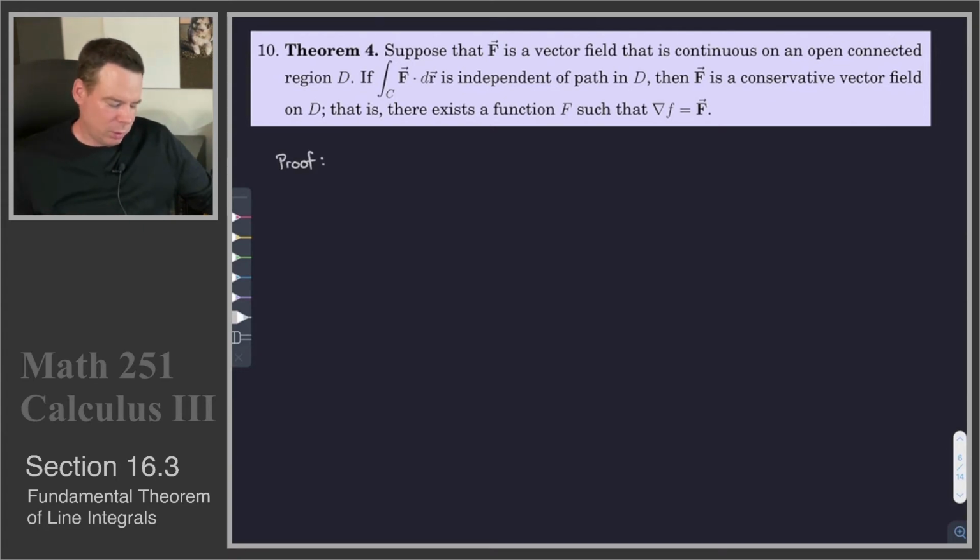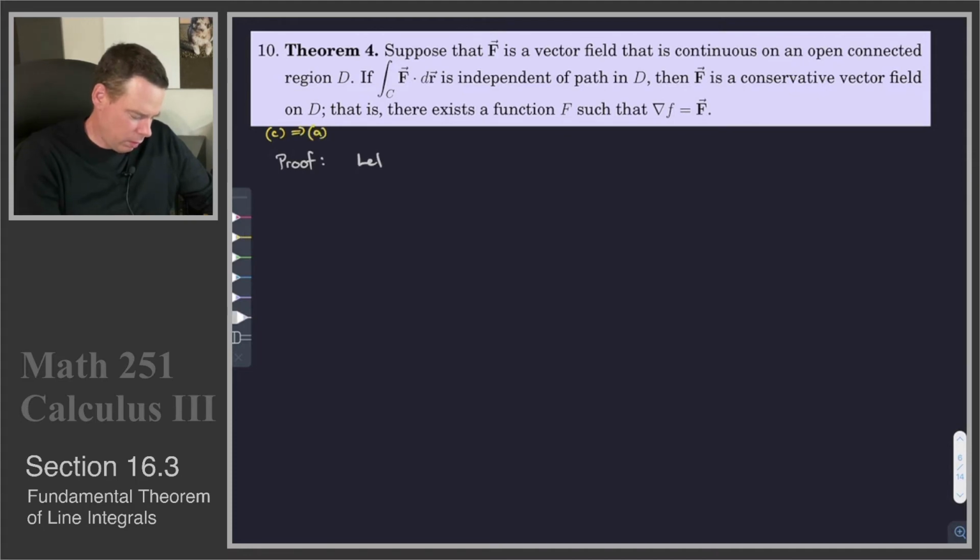And the reason is because if we think about what it's asking us to show, it's asking us to show that if our line integral is independent of path, then our vector field has to have a potential function. And so there has to exist a function for which the gradient of it is capital F. And we're working purely abstractly here, so that means I'm going to have to construct what my potential function is. So in terms of what we're doing up above, we're now showing that C implies A.